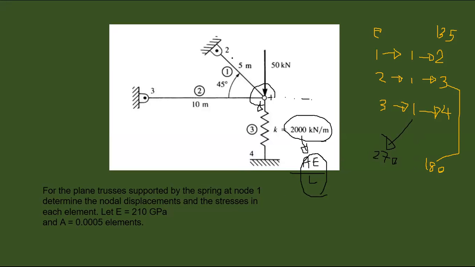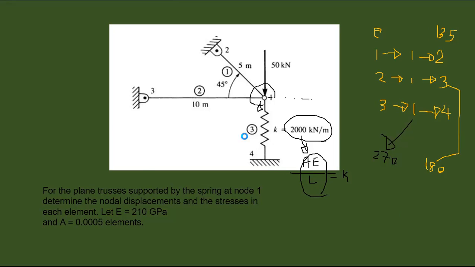For these members, you have to calculate that, right? For this spring, you don't know the area, you don't know the Young's modulus, you don't know the length. But if the spring coefficient is given, equal to K, you only need to assemble the transformation matrix with this K. Let's see how it's done.